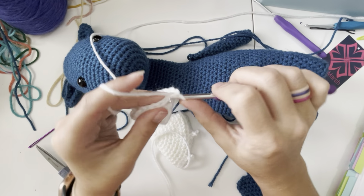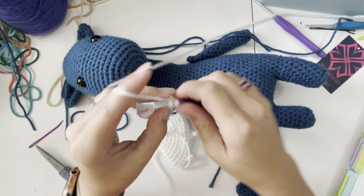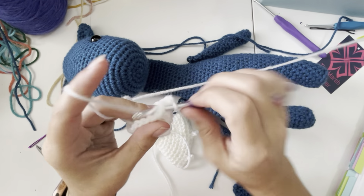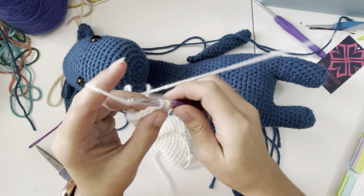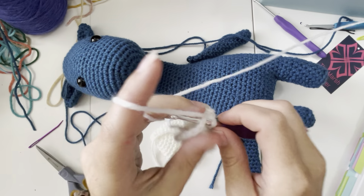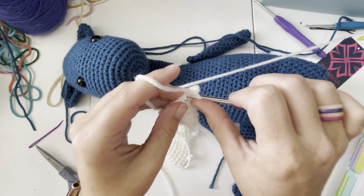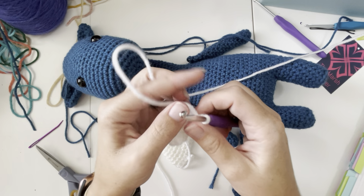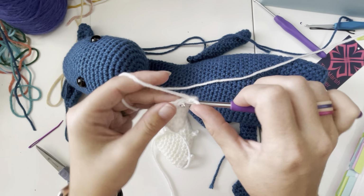18 single crochets. All right. So for our next row, we'll do an increase out to 24.